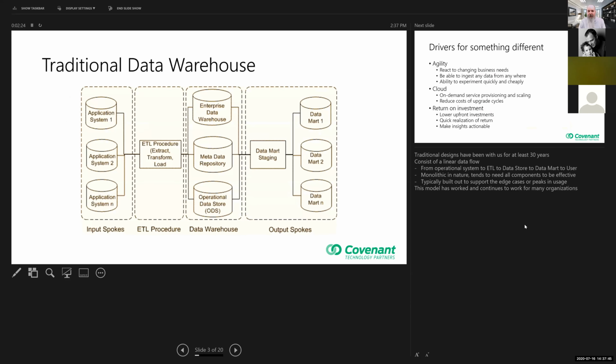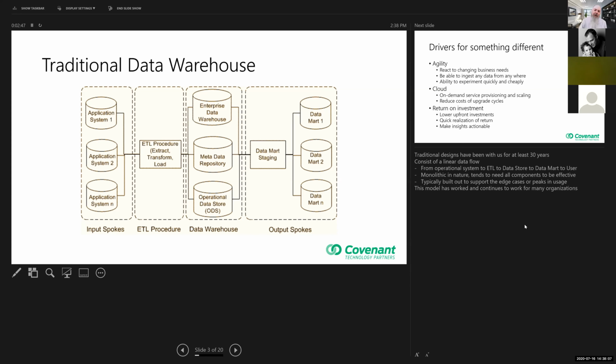So we start off with this traditional data warehouse concept. Data warehouses have been with us for over 30 years at this point. They're tried and true, and they not only have worked for us, they continue to work very well for a large variety of situations.